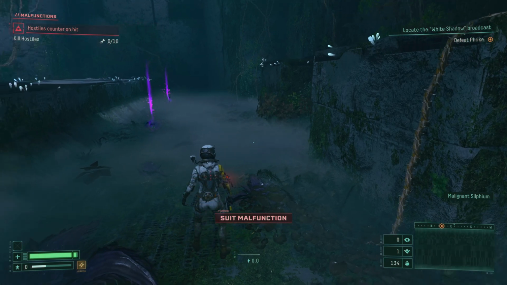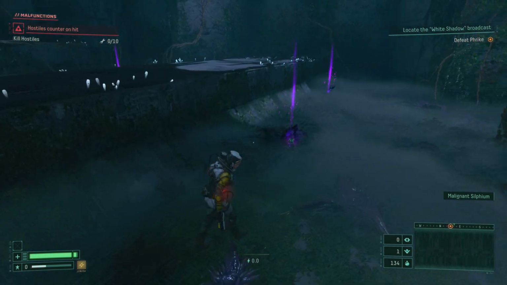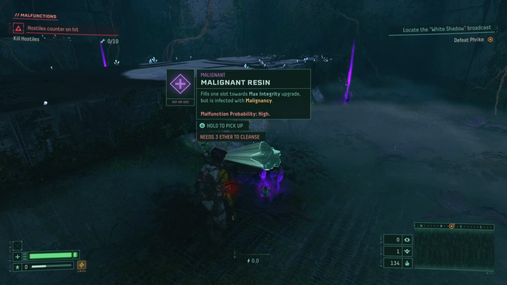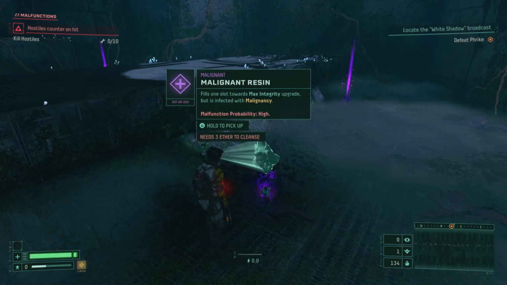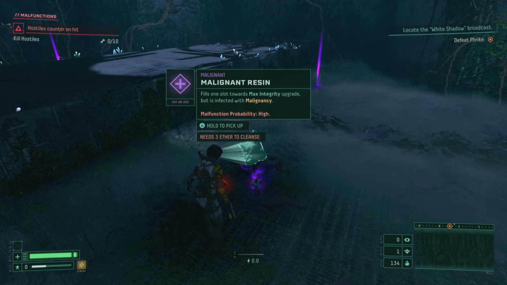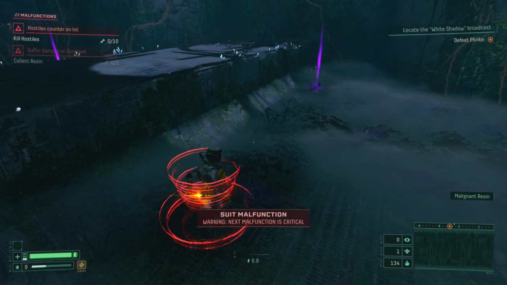Now I got a suit malfunction. It says hostiles counter on hit. So what this means is basically every time I hit an enemy, they automatically counter attack me. In order for me to get this to go away, I gotta kill 10 hostiles. I'm just gonna take it.